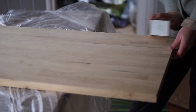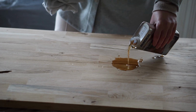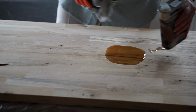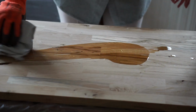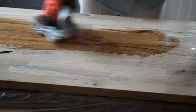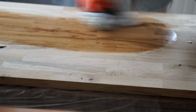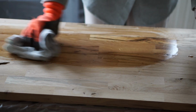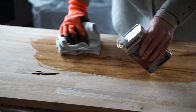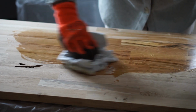We bought this slab of wood at our local hardware store, and we're just sanding it and then oiling it. So you will soon see the difference between the raw wood and the oiled wood. It has a much deeper tone to it. And since it's going into the bathroom where it's humid and wet, we wanted to protect the wood as much as we could.